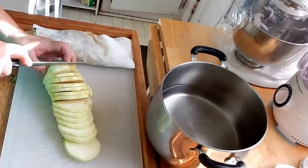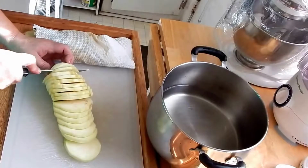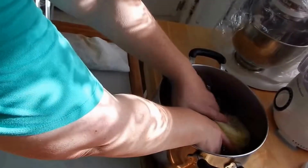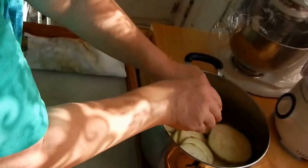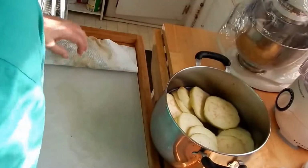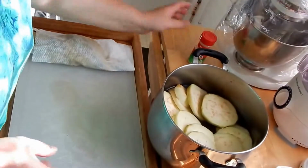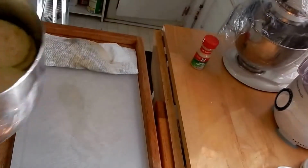We'll get these cut. I already have my angel hair pasta cut, and I'm going to have garlic bread with this also, but I'm doing poor man style garlic bread because I don't have a lot of time. Basically you just buy a loaf of French bread, which toasts a whole lot better than Italian bread, and I put tub butter or softened stick butter and butter it really good, and then I take some garlic powder and I sprinkle over the butter. It works just fine.